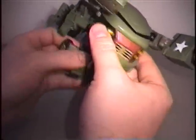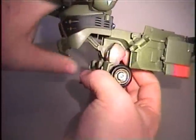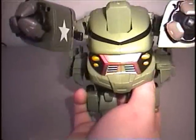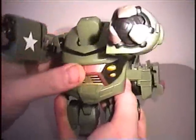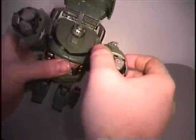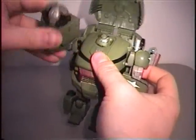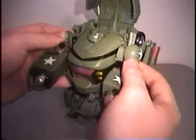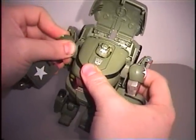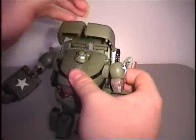There we go - that one is stuck. And it has some auto-transforming gimmick. As you can see, the front is protruding a little bit from the legs, so we'll just rotate or push this back. Now that will rotate the head around. Rotate the arms so they can bend like this. The holes here do not really want to attach all too well, especially on this side - this one just wants to pop out. Separate this and rotate that down.